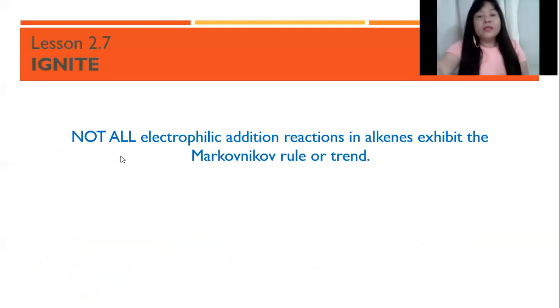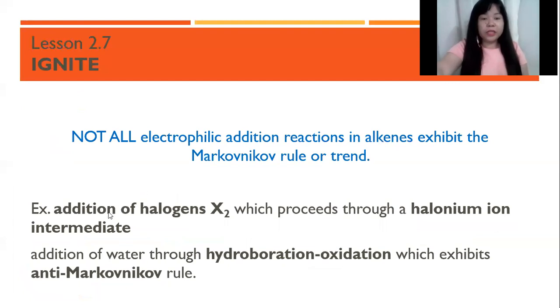So, not all electrophilic addition reactions in alkenes exhibit the Markovnikov rule or trend. Some exceptions would include the addition of halogens, X2. Of course, it's not going to follow Markovnikov's rule because both the electrophilic moiety and the nucleophilic moiety is just X. Also, the addition of water through hydroboration oxidation exhibits anti-Markovnikov's rule. So in this case, these 2 reactions are exceptions to the Markovnikov's rule.